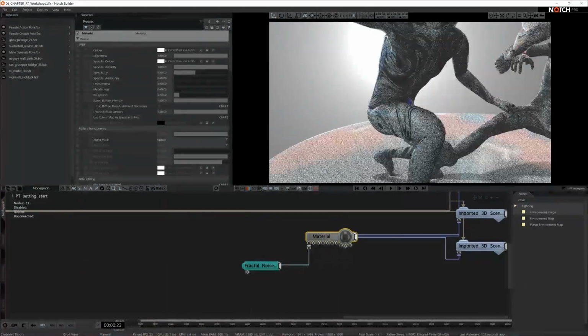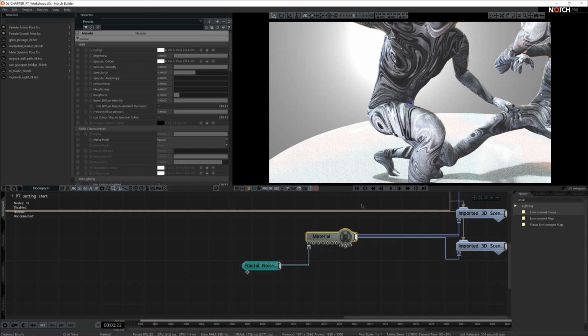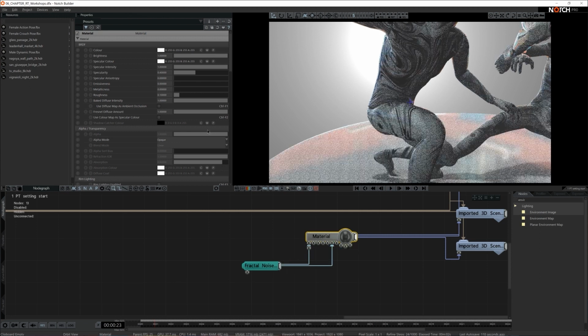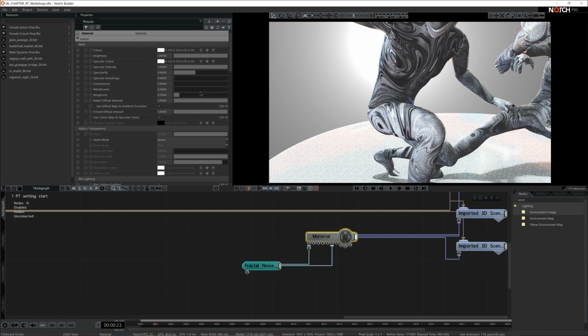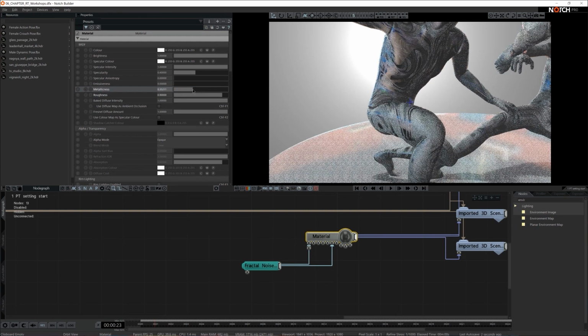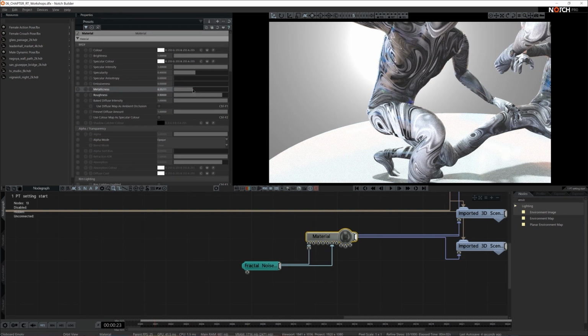I think I want to have a bit of a roughness here. So I can use the same fractal noise for the roughness. There we go, that's the input there. I'm gonna increase that. Let's see, 0.9, perhaps something like that. And I think I will give a little bit of metallicness, just at that.